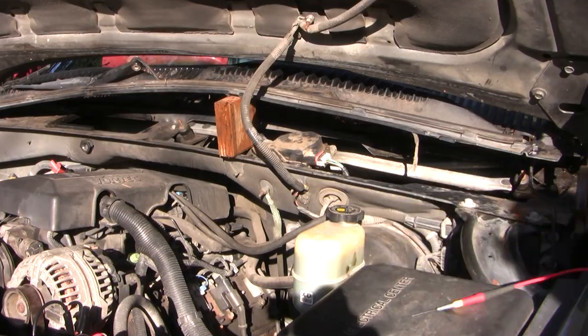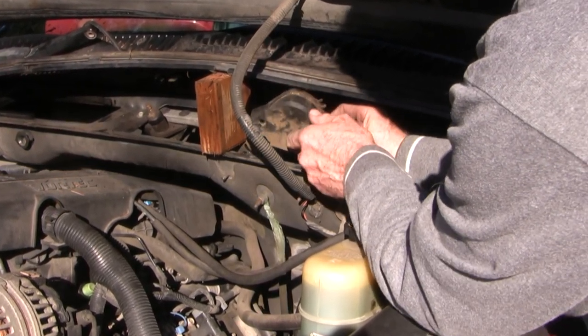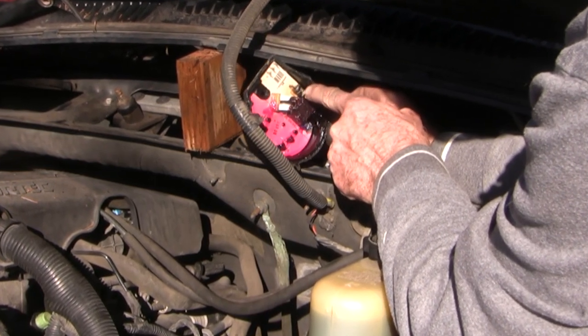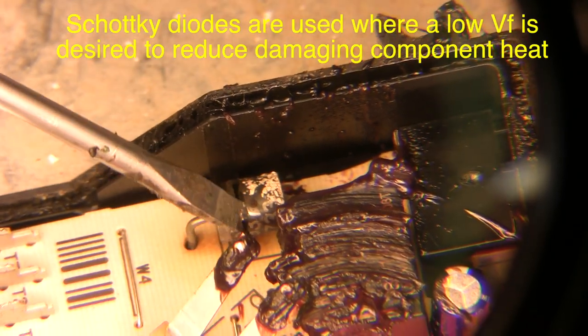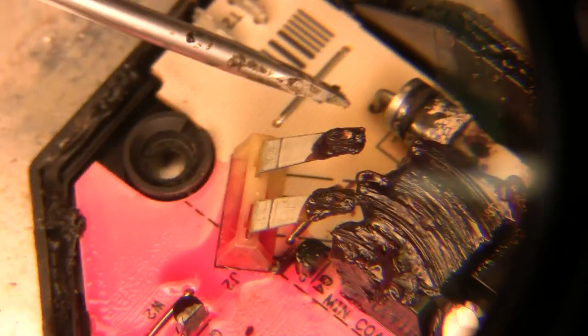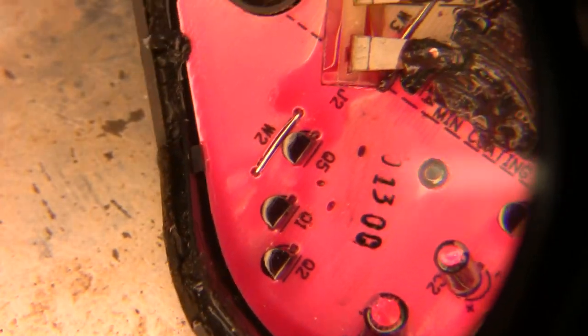Let's take this module off — three T25 Torx screws pulled off. Look at all that lube everywhere. There's a component that's broken — see that? My first thought was that this is a capacitor, but I think it's actually a Schottky diode. Do you see it's actually broken? See the big crack right there? That's amazing. So it overheated and broke this component. I can't read the numbers on it. I might put it under a magnifier to try to get the numbers, because you can replace these. But the real question is why did it happen, and is that the only issue? These modules are freely available and fairly inexpensive — I think about $50. I think I may just get another one.